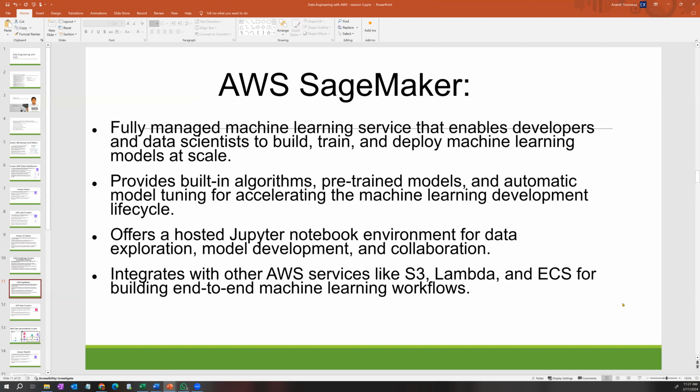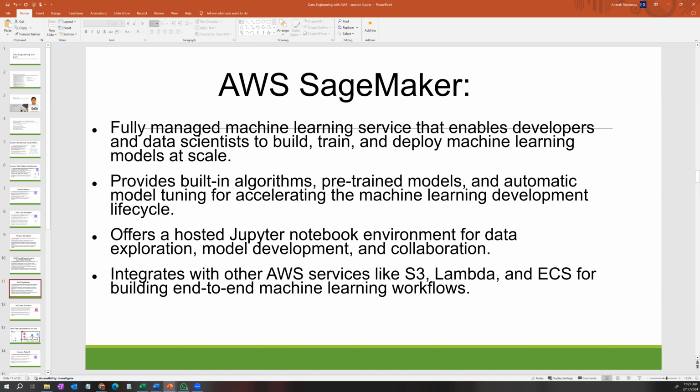But as a service, what does SageMaker do? It's like a Jupyter notebook. It's a notebook where you can go in and model your data. First of all, you can understand what type of data you have, join them, query them, and then you can run your model on top of it, build it, train it, and deploy it. So if you want to go to production, you need to deploy your model. You can do that using SageMaker. So it's not only a playground, but also a place where you can actually productionize it.